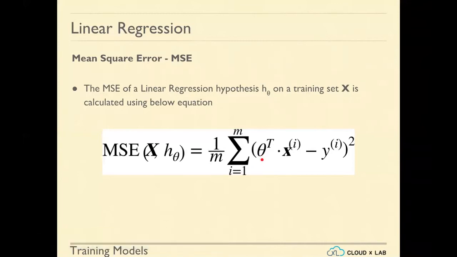All right, so this is theta t dot xi, meaning the ith instance, ith row multiplied with thetas, then we are subtracting the predicted value of the ith row, right? So for the first row, we're going to do this, and then we square it, and then we sum it. For each of the records, we compute it and then sum it. The MSE is a single value.